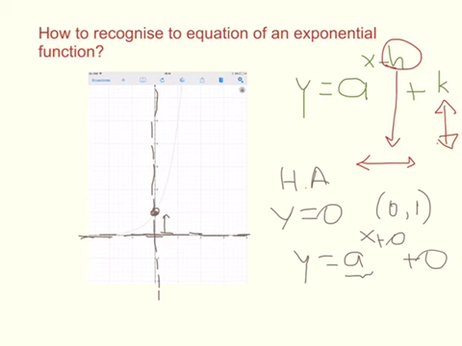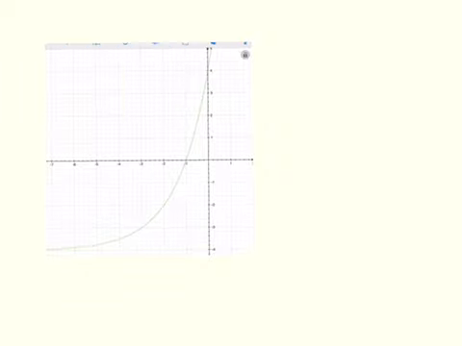The only thing that is missing is how to find the a, and we're going to find the a by placing the x value at 1 and counting 1, 2, 3, 4, 5. We have our intersection at 1 with 5. That means that the value of the base is 5. So it is 5 to the x, and that's it. That's the function. This was a very easy function because we have no horizontal or vertical movement. Let's do the second function.